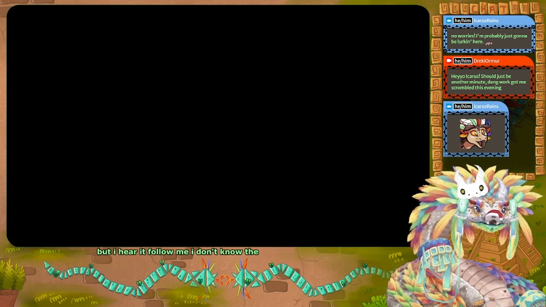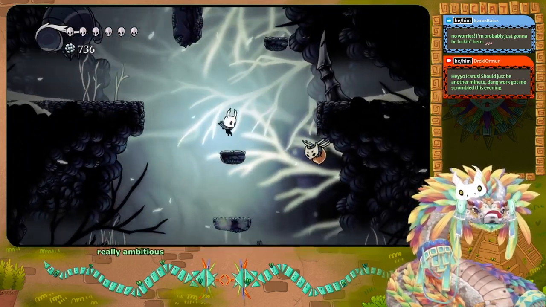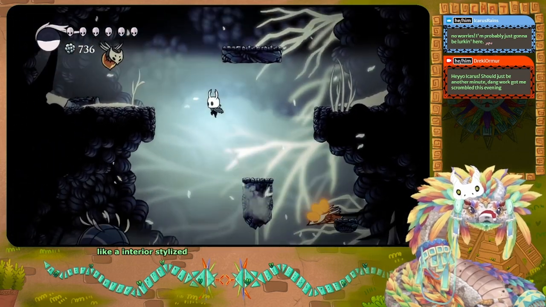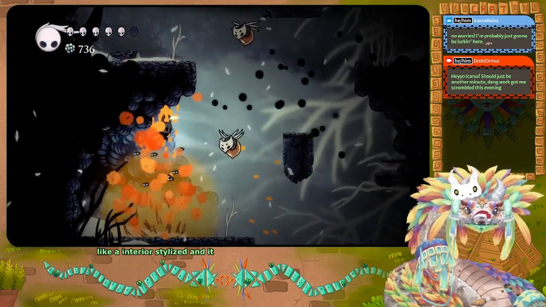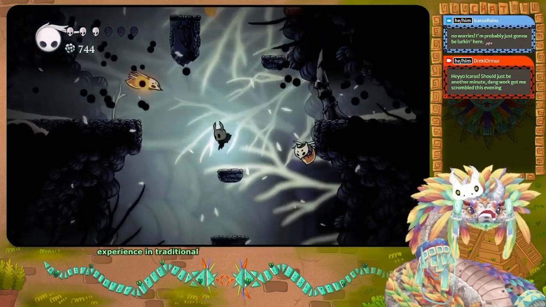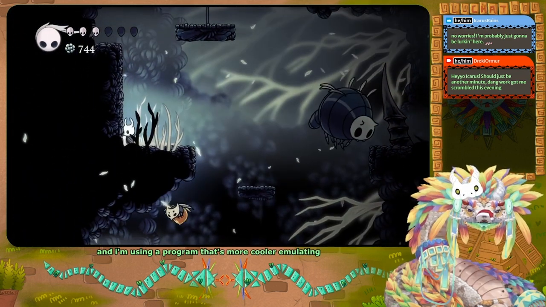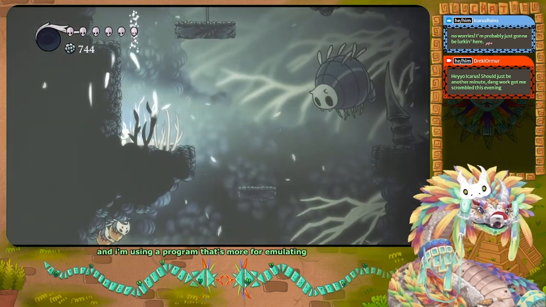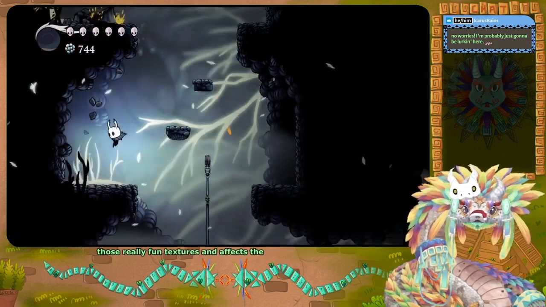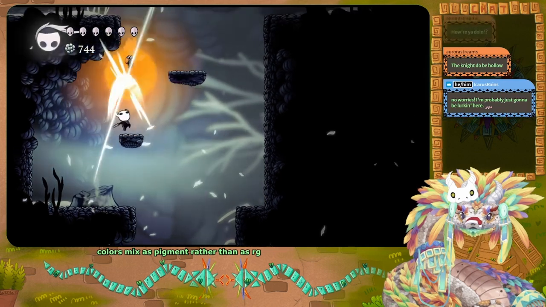Yeah, the recent one I finished, I think, is gonna be the hardest one, just because I got really ambitious, and it's like an interior stylized cave, and it really challenged me, especially because I do not have experience in traditional paints, and I'm using a program that's more for emulating those things, like watercolors and oils. So even though I can get a lot of those really fun textures and effects, the way the colors mix as pigments rather than as RGB takes some getting used to.